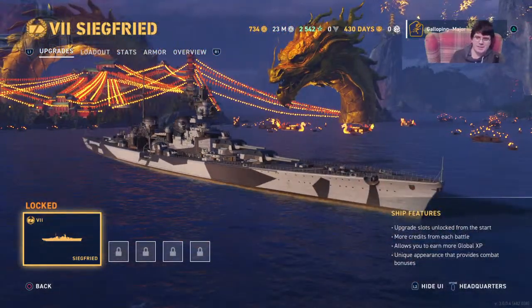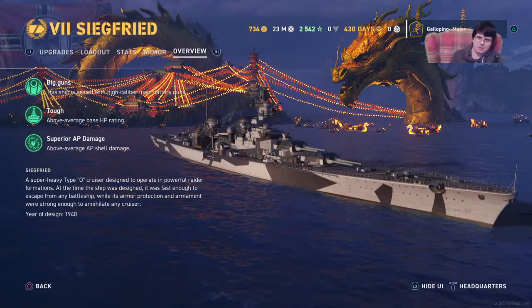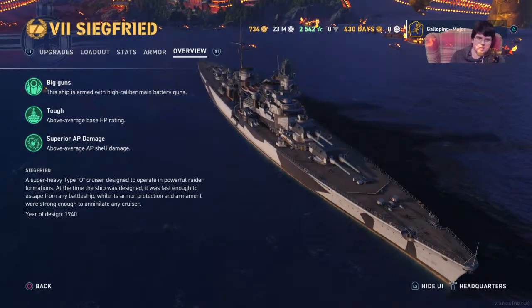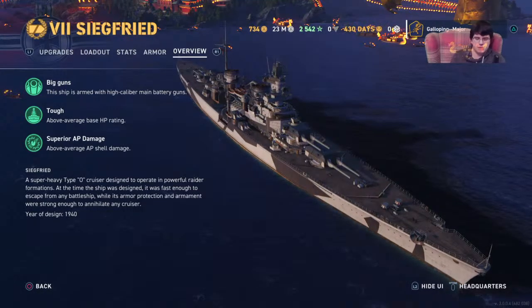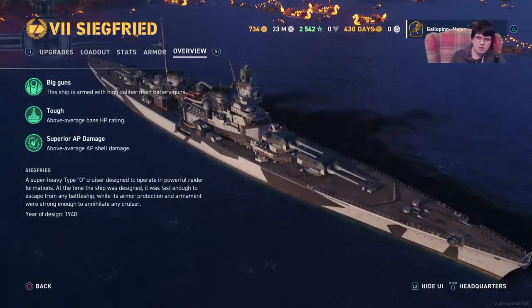So SIEGFRIED. When it comes to the overall stats, big guns. Yeah, you have 15-inch guns. Tough. You do have a lot of HP, almost in comparison to the Azuma. There's quite a lot of comparisons to the Azuma that you can almost make with the SIEGFRIED, which is quite interesting. Superior AP damage, okay, fair enough.